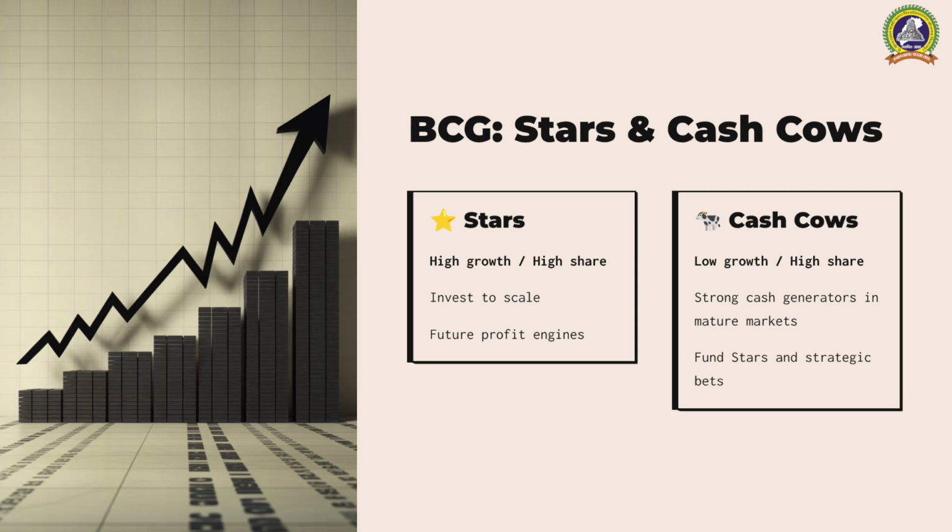Second, in the bottom left, we have the cash cow. These units have high market share but are in a low market growth industry. The high market share means the business is well established and generates a lot of cash. However, the low growth rate signifies that the market is mature and the present yield is poor in terms of growth. Cash cows are the golden geese.